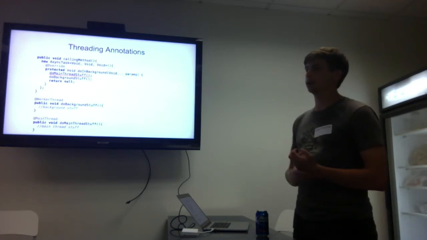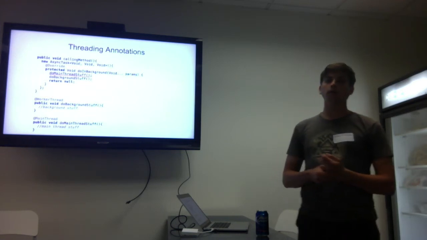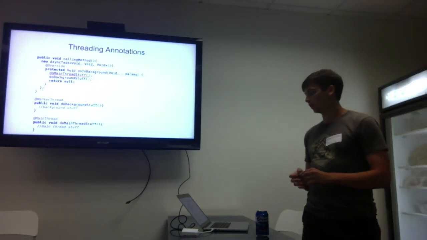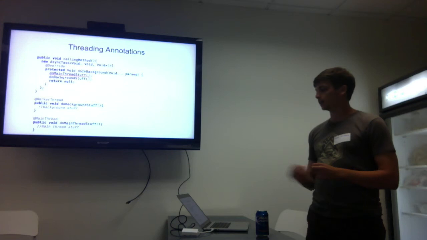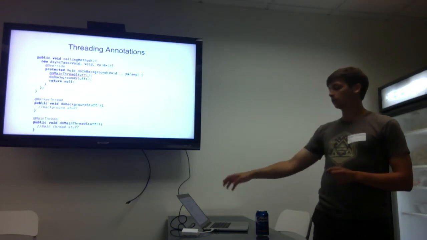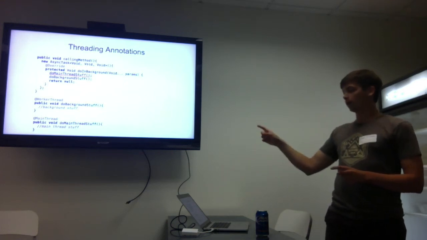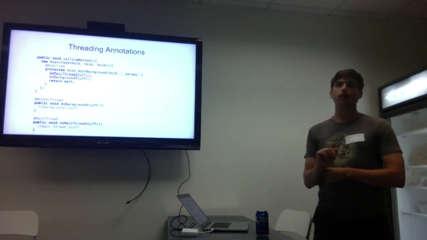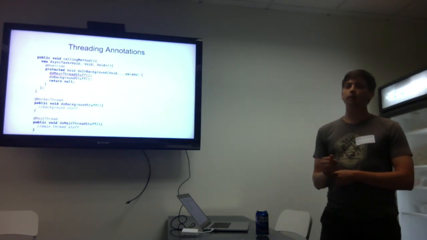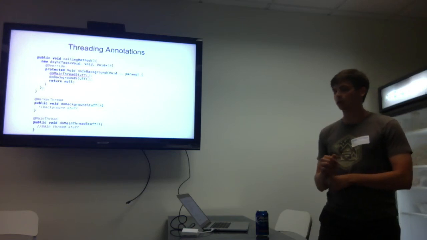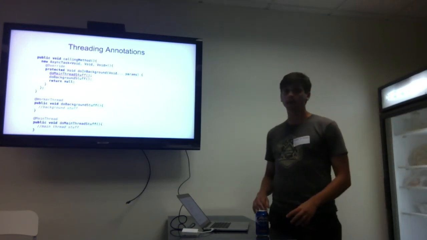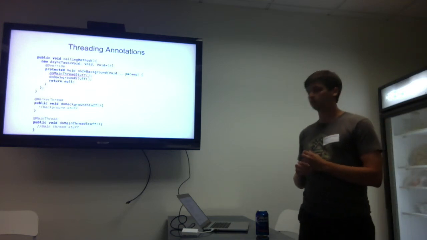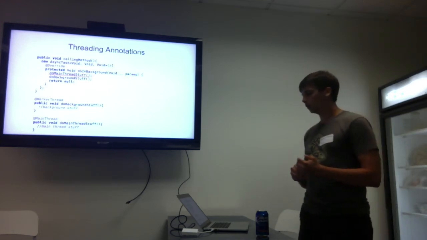Okay. And a lot of view components have these annotations spread out everywhere. If you call setText of a view in the background, it will throw up the can't do this error. They should be in a lot of places at this point, and they're starting to spread it all over the framework code, which is really cool, to prevent people from doing stupid stuff where they shouldn't be.